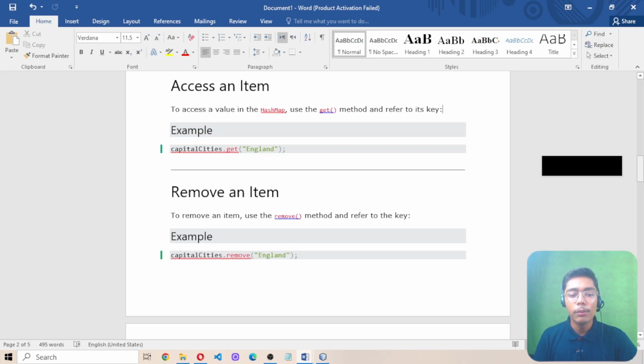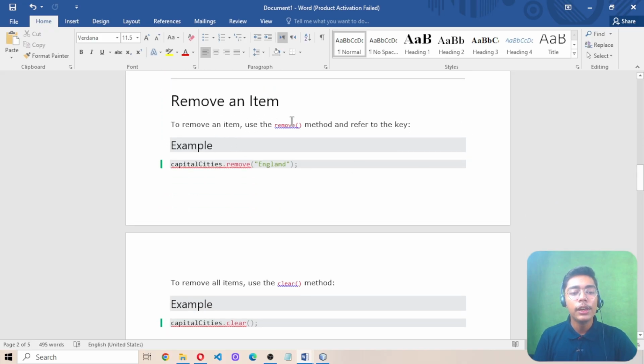Like if we want to remove an item, to remove an item we need to use the remove method and we can refer to the key again. So I will be using capitalCities, which is my variable name in which I am creating a list here, and after writing this name, we need to write the method name which we want to use. I need to remove an element or item in my list, so for that I will use the .remove method, and in that .remove method I will write the item name which I need to remove.